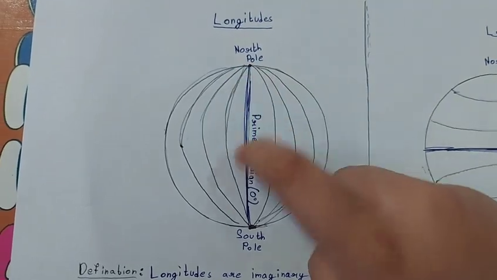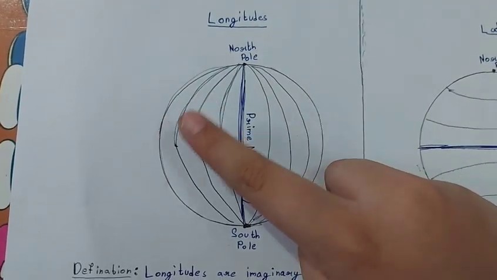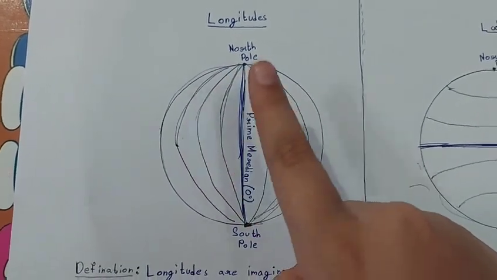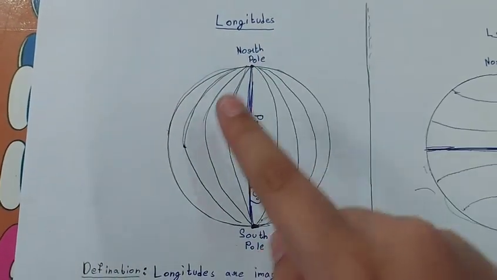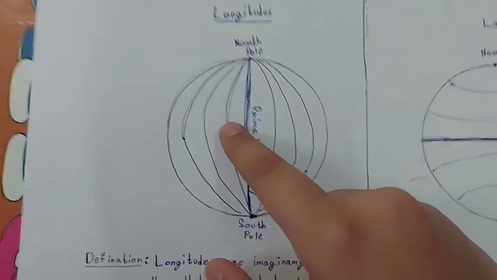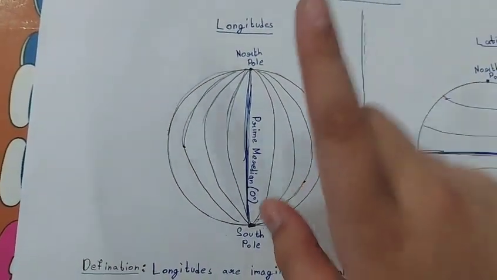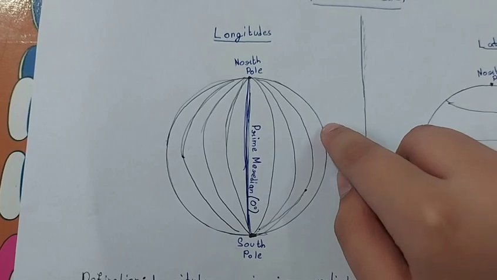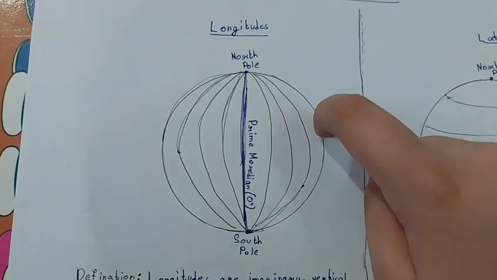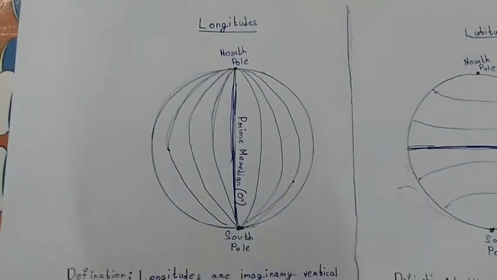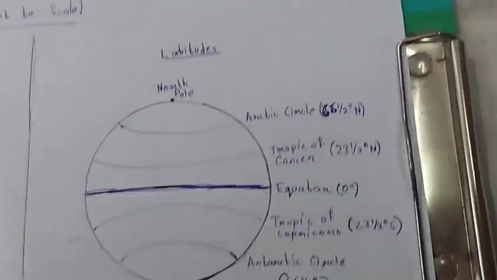But when it's 12 p.m. at the prime meridian, on the west side, 15 degrees away, there will be a 1 hour difference, which means when it's 12 p.m. there will be 11 a.m. And one more thing, every 1 degree of longitude means a 4-minute difference. So from here to here is 1 degree, and that has a 4-minute difference. It will be 4 minutes earlier or later according to east or west. Now that's it. Let's go to latitudes.